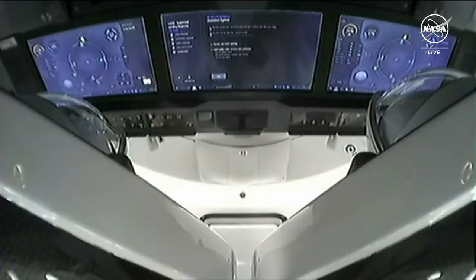Gotcha. So all that time, that side hatch has remained closed as the crew was utilizing the forward hatch to ingress and egress the space station, of course, because that's where the docking adapter is located. So that's the point in which Dragon has to dock with the space station. So yeah, that side hatch that we can kind of see there, it will open for the first time in hundreds of days, and it will be Crew 7's first breath of fresh air since they lifted off.